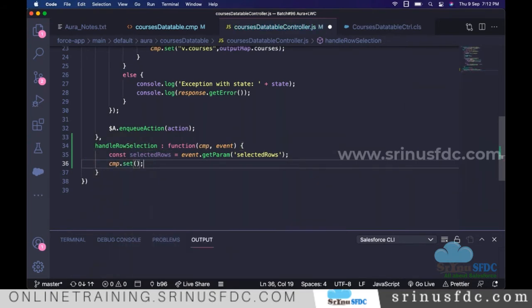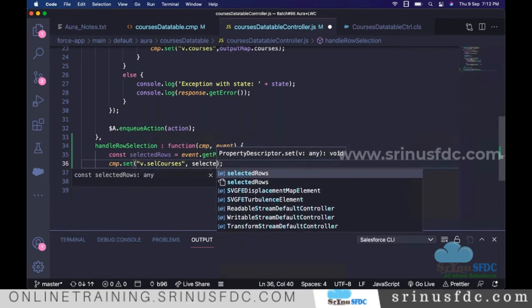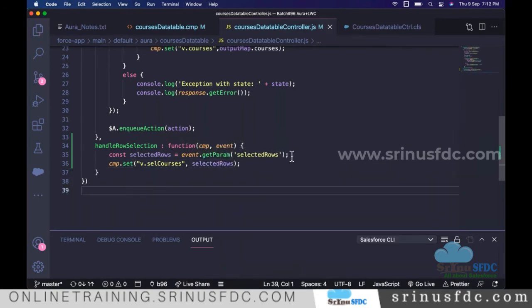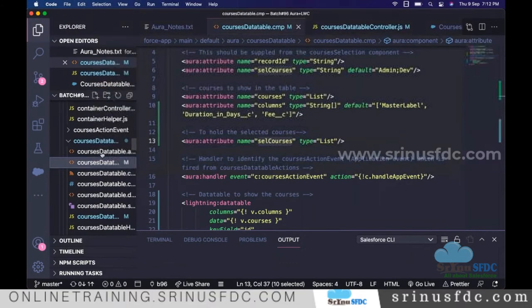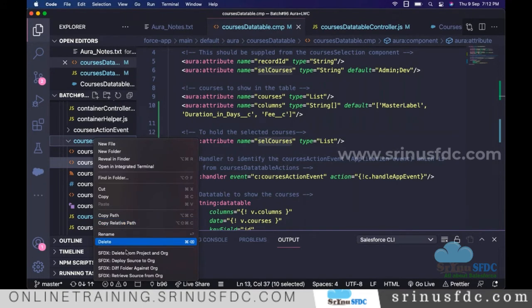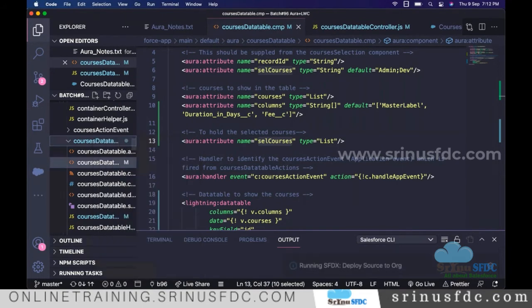Component dot set the attribute v dot name of the attribute, and we are assigning the selected rows, whatever we have retrieved. So that's it. This is to hold the selected courses. What we do with those, we'll see. Okay. So for now, we're done with the logic by copying from the standard component. So let's see how it is behaving.